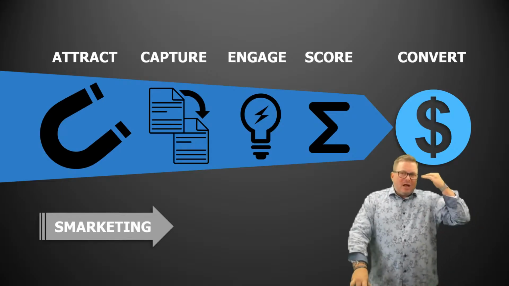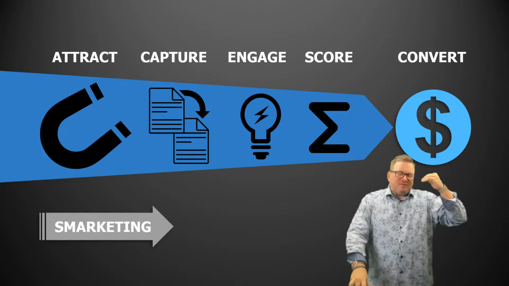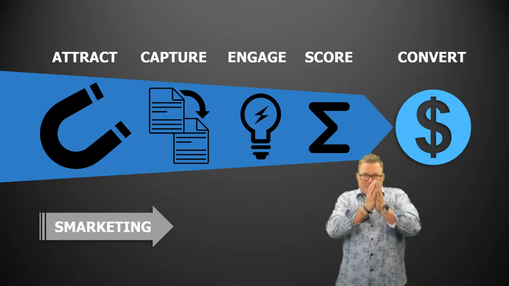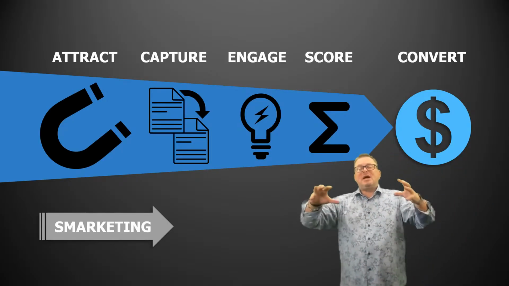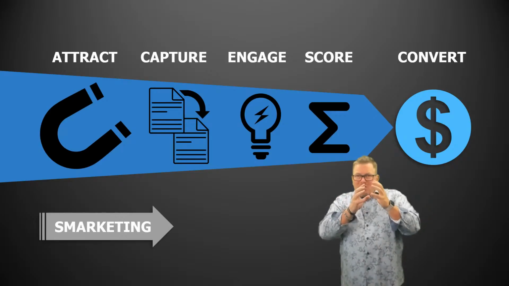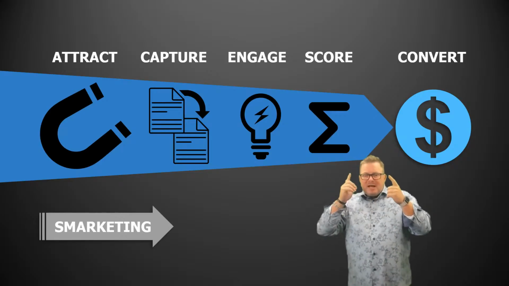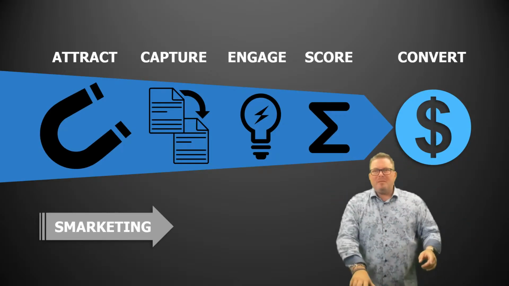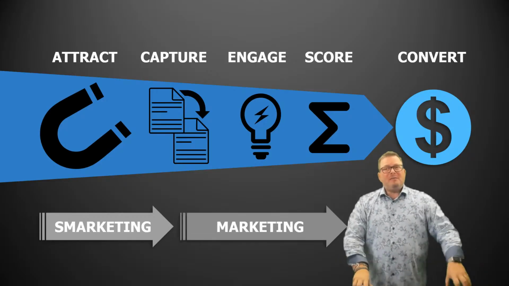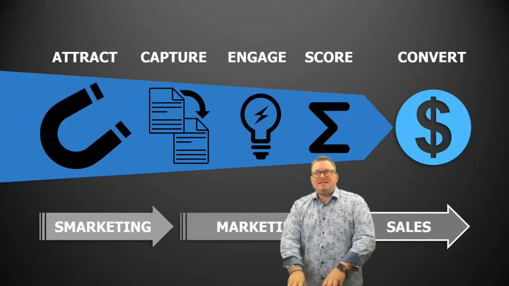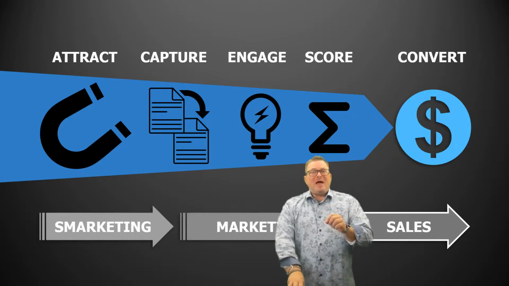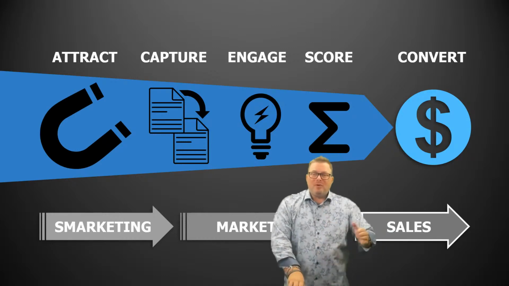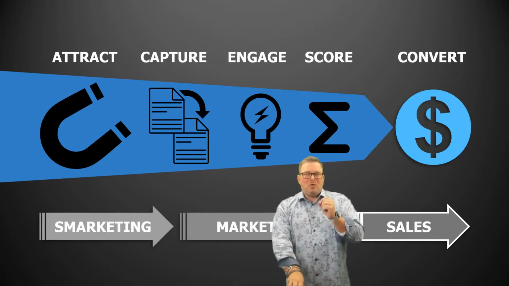So I want you to think of the next few lessons from a marketing perspective, meaning sales and marketing together. There's marketing activities, there's sales activities, and then there's kind of the combination of the two. So I want you to look from that lens on the combination of the two. So we have marketing and sales. And that's what this program is about, and this is what we're going to talk about throughout the whole course.